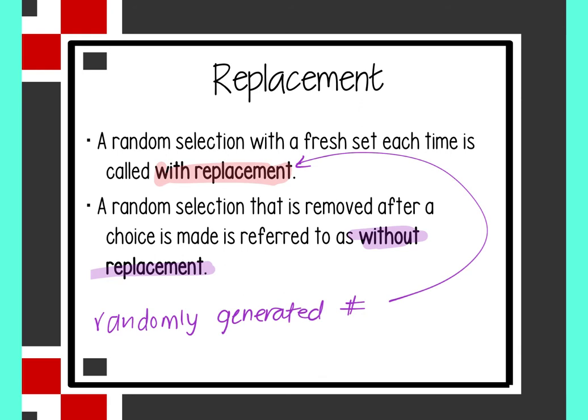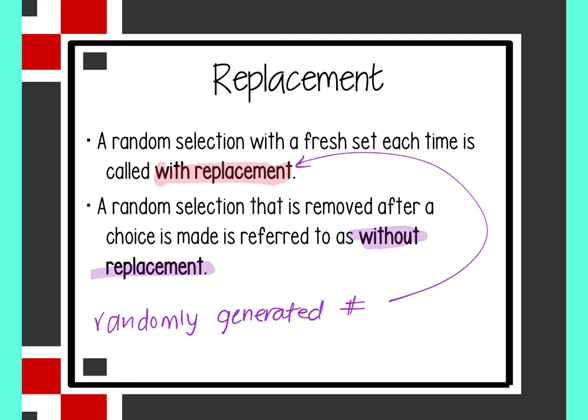So we assume that is randomly generated would be with replacement. If a computer is generating numbers, it doesn't take the number out, okay? So if you roll a die, it's with replacement because it's the same die every time. It's not like one side of the die gets eliminated, right? But maybe if you're pulling from a deck of cards and you keep the card, that would be without replacement. So the set gets altered, okay?